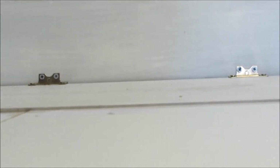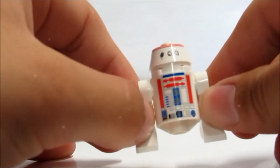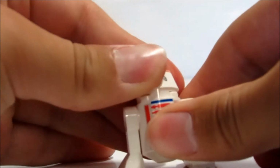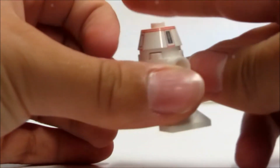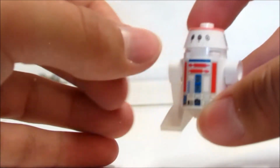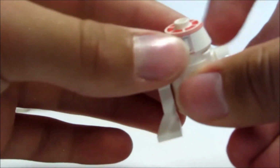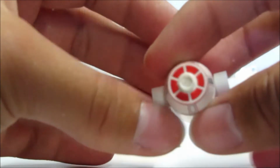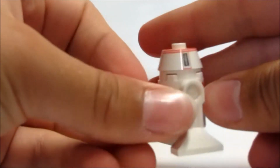Next is R5-D5, which is white, red and blue, with this different kind of design there. If you remember in the episode, they go to buy this one, it fails and blows up basically, so that's why they get R2-D2. Nice red and white design on the front. Not much printing on the head or the back. There's just one kind of design, with this red thing on the top. The studs underneath move again, as always. So that is just about it for this droid.